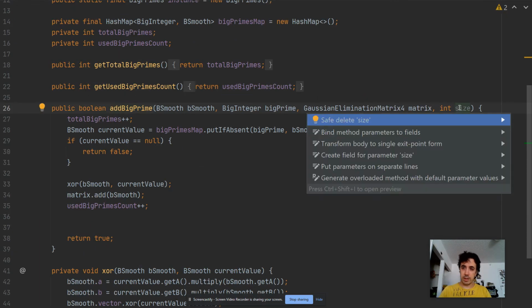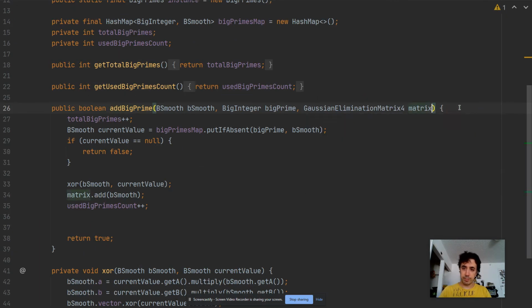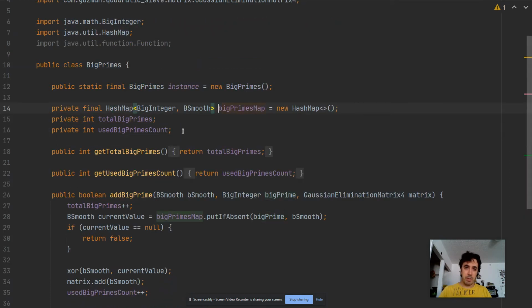So it doesn't need the size actually. So in those items, I'm logging how many big primes we found in total, and then I'm saving all the big primes in a big primes map that maps big integer to the vector.